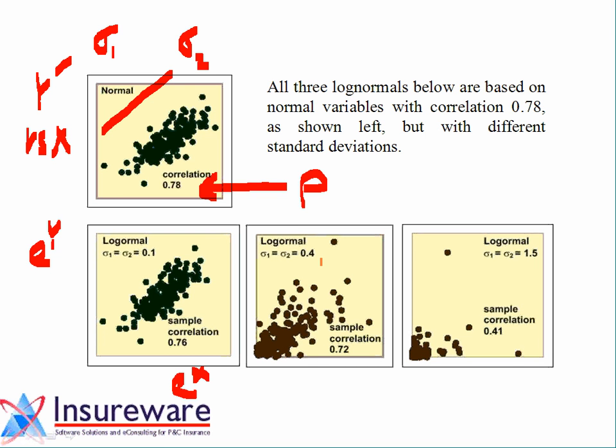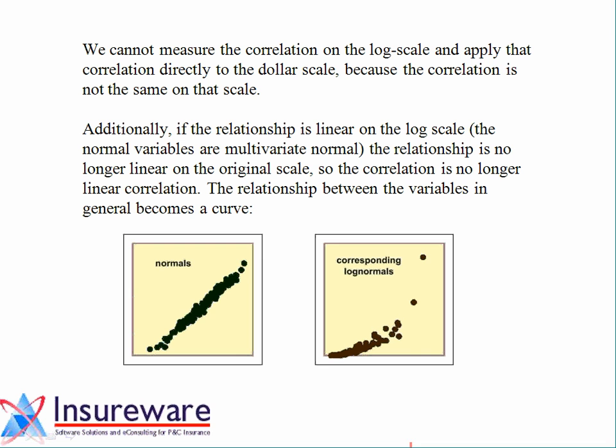But when you increase the sigma 1 and sigma 2, it starts looking not particularly linear, and that's what it looks like if sigma 1, sigma 2 is pretty large. So the linear correlation, using that formula, rho equals the covariance divided by the respective standard deviations, it doesn't look linear anymore. In fact, here's another example. Two normals, and that's what the two corresponding log normals actually look like.